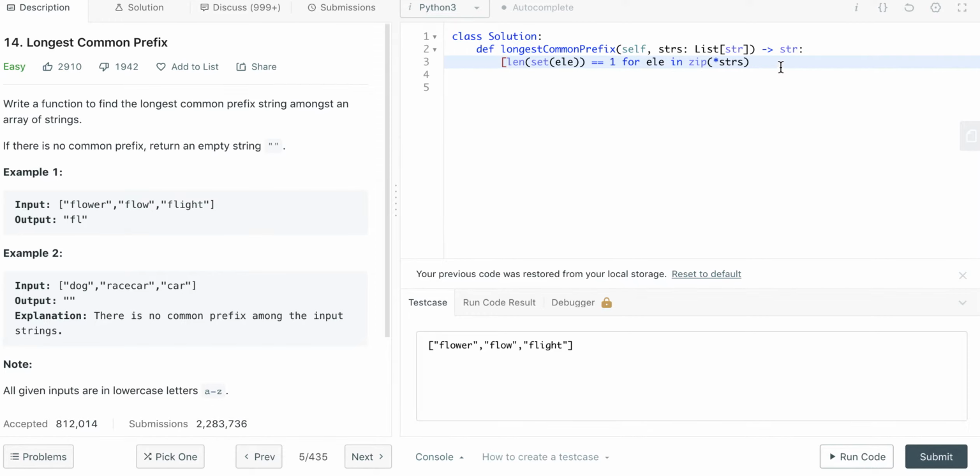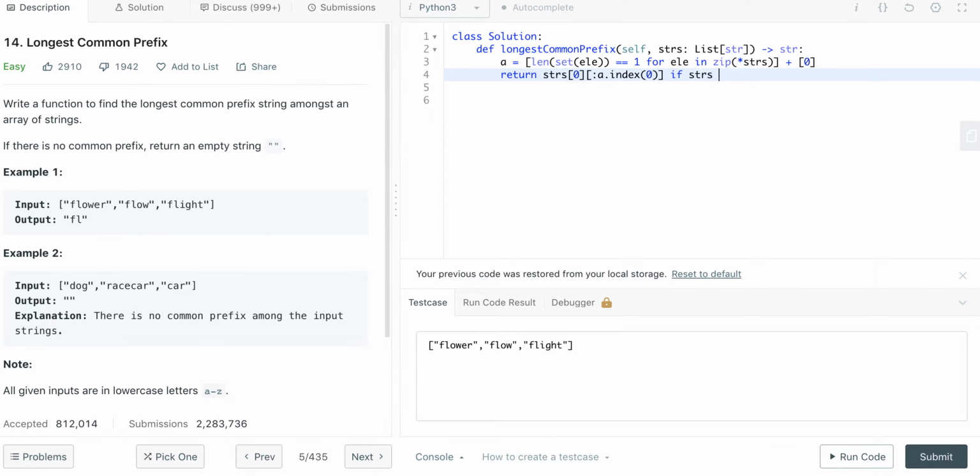And then we get this array. But here, if all the words in this array are the same, we can get an array of all truths. So here we need to add a 0. And in this way, we return the index of 0.